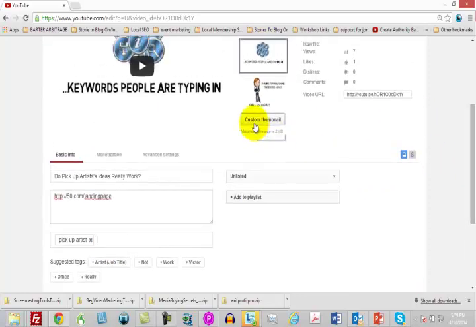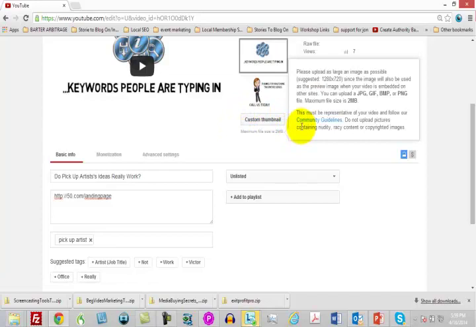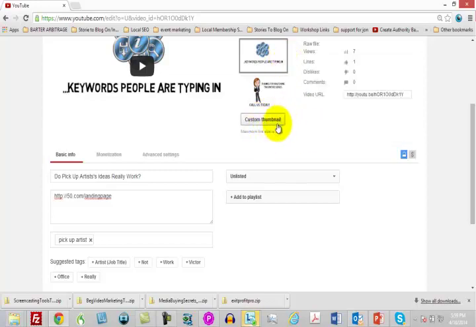a custom thumbnail. So in other words, when your video appears in the search engines, you want to have something that's going to be visible that will almost be a call to action. So you want to design your thumbnail knowing that or assuming that it's going to be seen on the search engines. Now you'll notice YouTube is giving you some dimensions to use there, and you want to use those dimensions because that's important, and you are going to be the beneficiary of search traffic when people can look at your thumbnail and decide whether or not to watch your video. So design your thumbnail carefully and then upload it here in the custom thumbnail area.